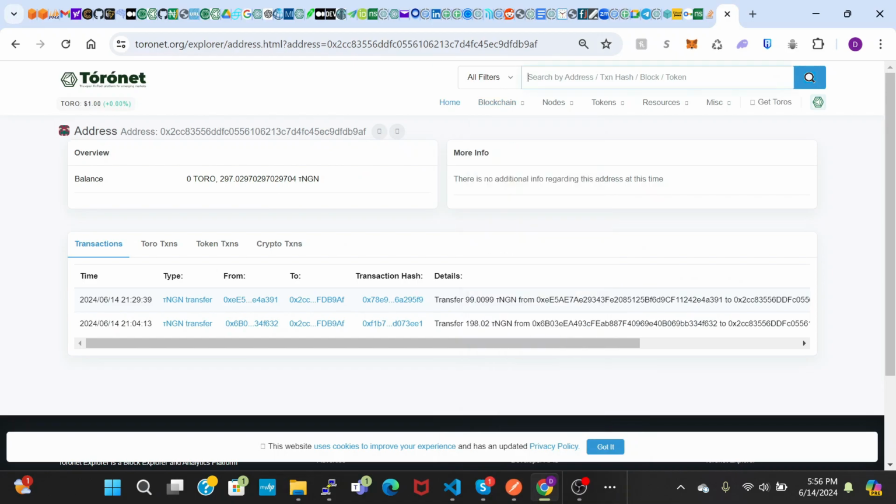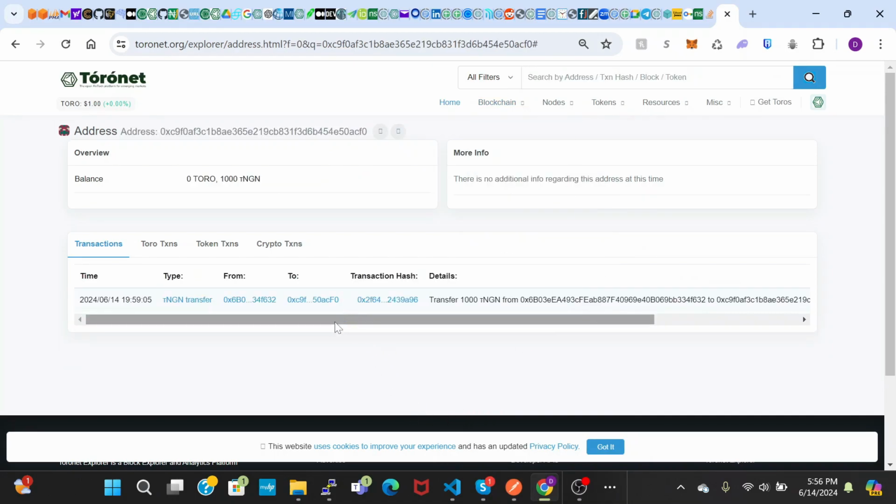If we put this address here to see all the transactions, okay, so we'll see just that 1,000 Toronaira, which was the result of a deposit. And so, of course, it came from the reserve to the account. And so the account has 1,000 naira representing what was deposited. That's it. Thanks for watching.